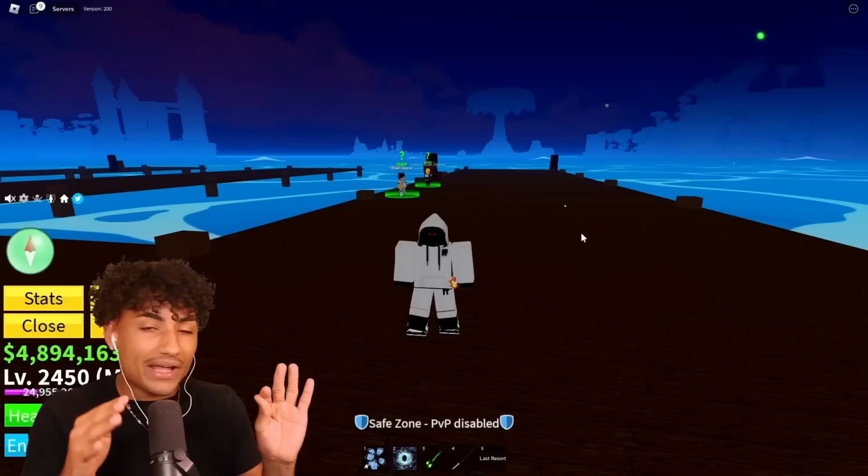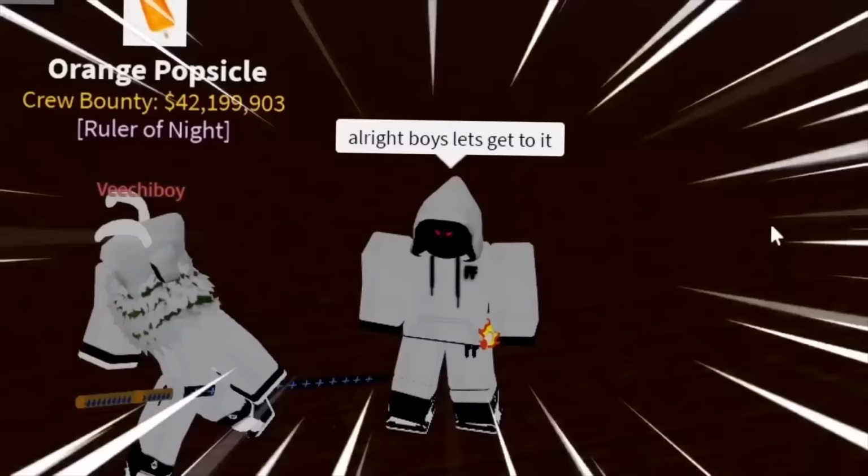But there's a twist. We have a 5 to 10% chance of getting the Coco Sword, so we need good luck. All right, so hit that like button, hit that subscribe button so we can get some good luck. All right, boys, let's get to it.